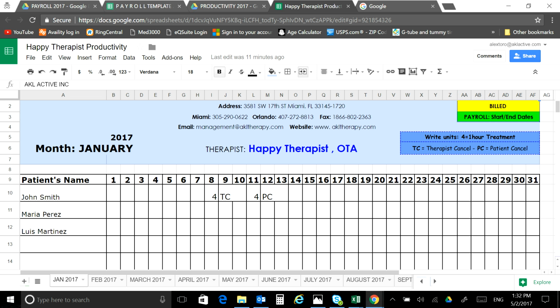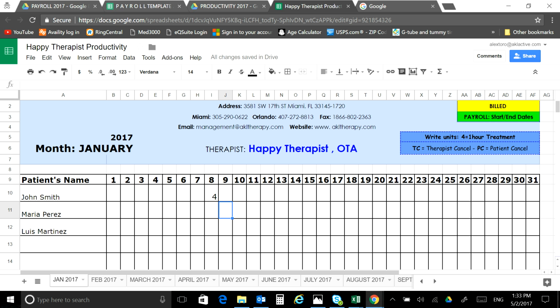What is right here in dark blue. Let's say you have 3 clients and you saw the client on January 8th and January 4th. So let me erase this one here. If I go to January 8th, I saw the client for the hour, and then 5 minutes before the end of the session, I do my progress note, talk to the parents, and complete my productivity. I put 4 units because I saw the client for 60 minutes, and that's the only thing I need to do. From our end, we're going to be able to see this.